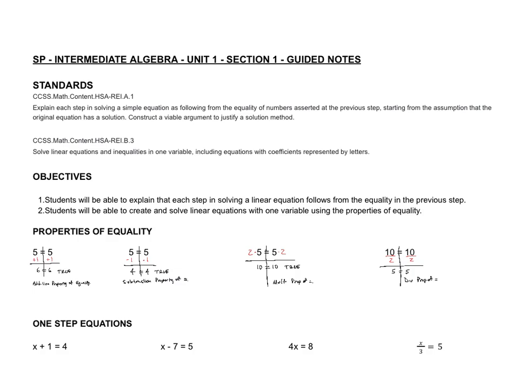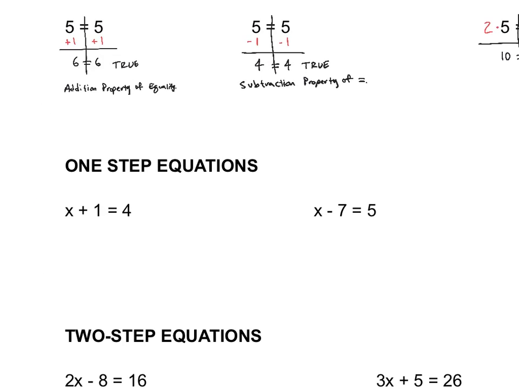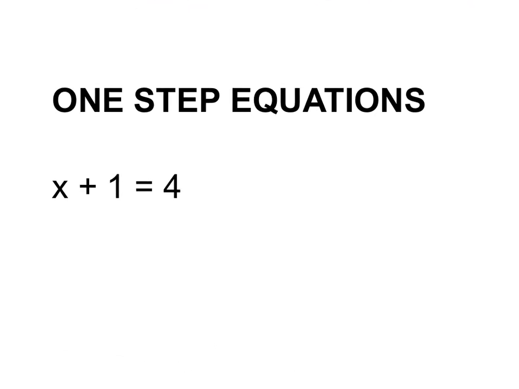So the thing that I want you to understand, your objective, is that you will be able to explain each step in solving a linear equation, all right? Each step follows from the equality in the previous step. So this is the explanation. That's what we're trying to do. So let's jump down to some one-step equations here. These are the different kinds of one-step equations that you have.